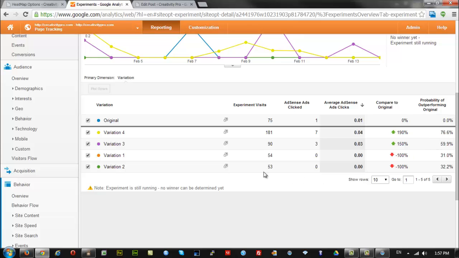Okay, now different pages will give you different results, but in general you will find over time there is a trend one way or the other across all of your pages. I've actually found by looking at the data that this original layout does quite well, even as good as this one on other pages. So it gives us some clues as to where to start looking and where to start tuning.